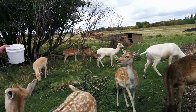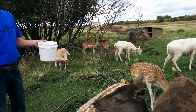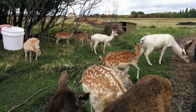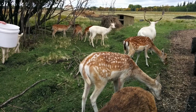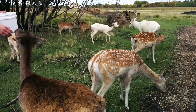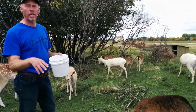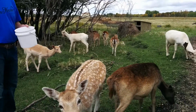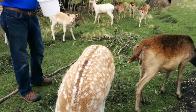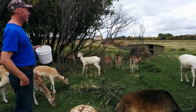Now these are all the same type of deer. They're all fallow deer. Anybody from Europe? From the old country? Where? Eastern Europe, Ukraine, Poland. And do they have these deer there? No. Are you sure? I don't know. I have never seen it before. Okay, we've had people from Ukraine say they are there, but I guess not in large numbers, maybe in parks or somewhere. They do have some, but they mostly exist more in Germany, over to France and England. In England, they would be the king's deer, right?